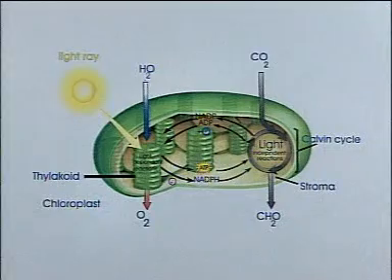Let us now summarize the process of photosynthesis with the help of a few diagrams. Photosynthesis basically occurs in the chloroplasts, which are specialized organelles present in all green plants and some algae. They contain stacks of thylakoids within the grana, where the light reaction of photosynthesis occurs. In other words, solar energy is trapped by specific pigments in these thylakoids, and the water molecule is broken down into hydrogen and oxygen.